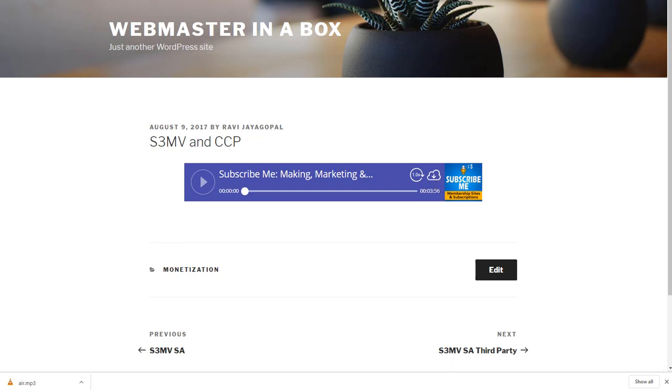And on that screen, they'll have other options at the bottom of their screen, like send it to a different app, store it to Google Drive, or whatever default options that iPhone offers for such a file. And that is how you set up the download versus play option for the download icon in s3mediavault.com.